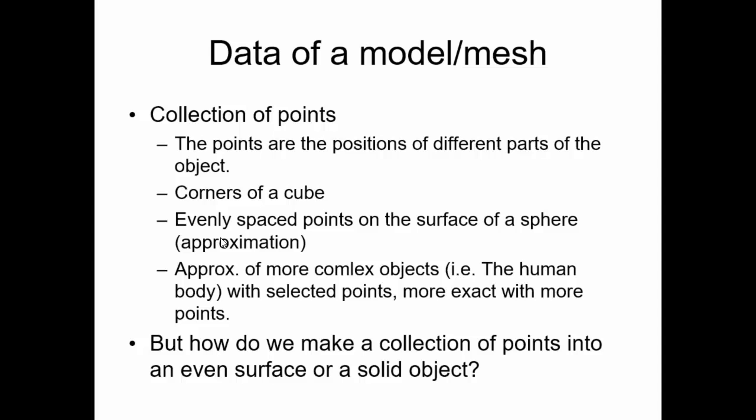So if we imagine a human face, we simply simulate the shape of that by sampling points on different locations around the face or around the geometrical shape, and this will serve as our surface positional data. So in the cube, these are simply the corners of the cube. So we have 8 vertices in a cube.